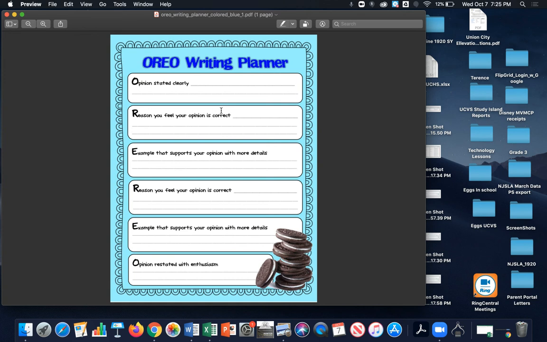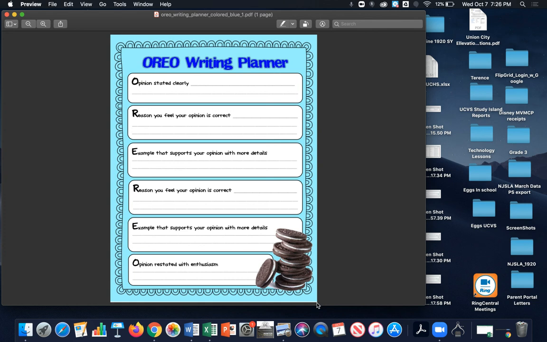To take a screenshot, I would hold down Command, Shift, and the number 4 key on my keyboard, which will bring up my crosshairs. I'm going to come up to the top left-hand corner of my PDF, click and drag, and let go at the bottom right-hand side of the PDF. And I just essentially took a screenshot of my PDF.